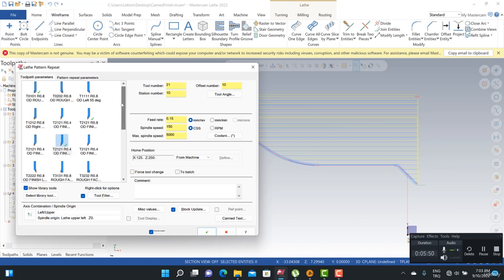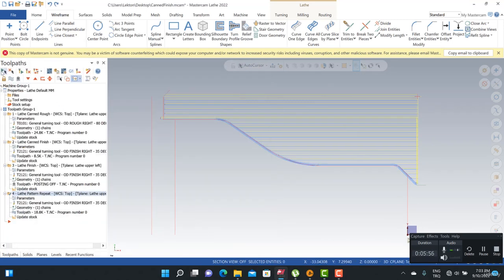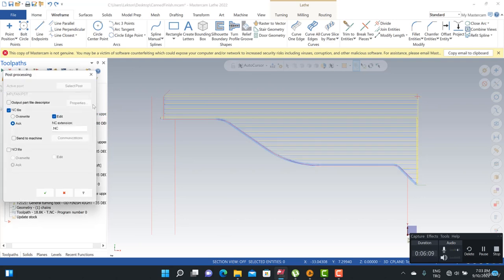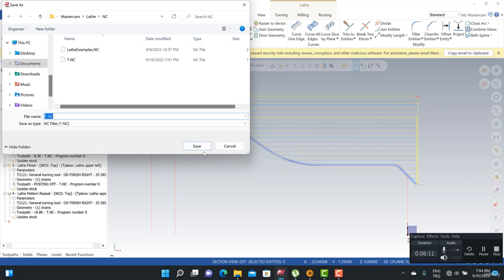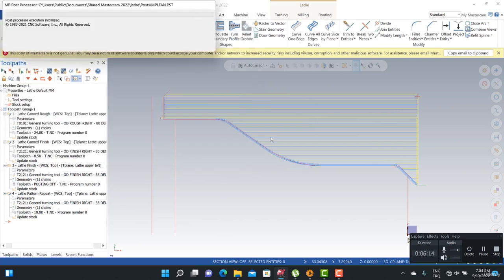But of course I don't want to change the radius because I just want to use the same profile. So that's why I can click here and here. Okay, this 1, 2, and 3. So when I click here, I get my post by using the G1 button.